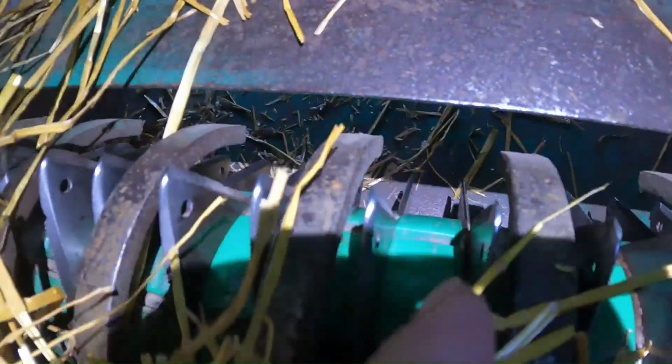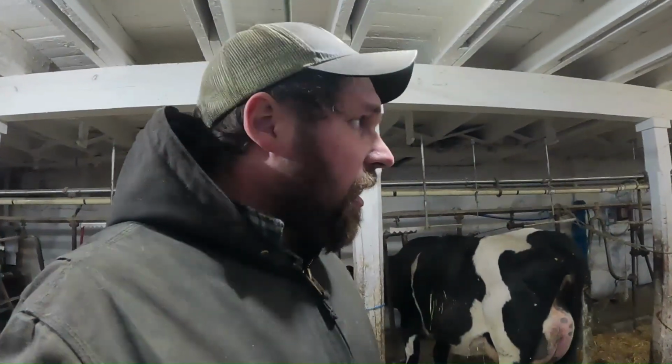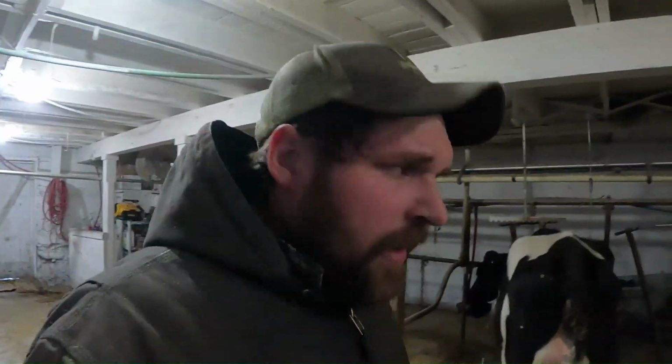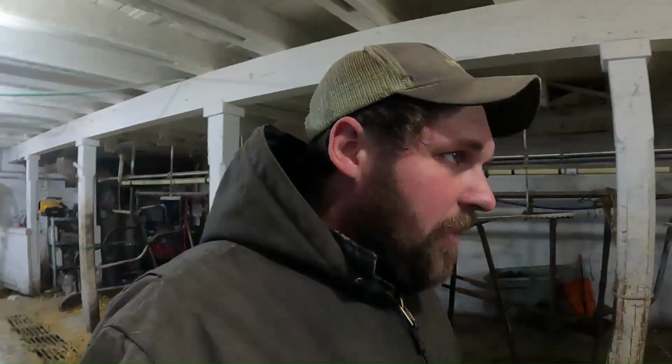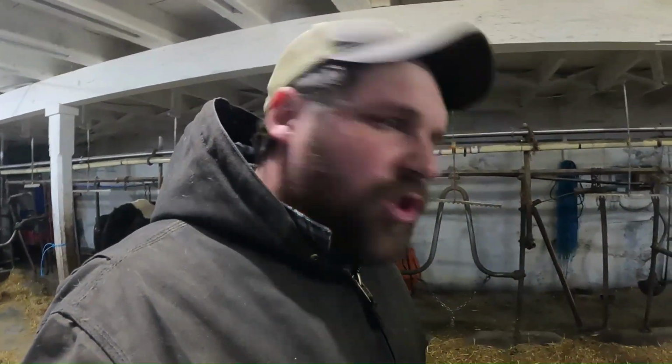So these are the knives. They're basically just sickle sections like you'd have in a hay bine or a sickle mower. And I think there's three rows of them in there, and they just spin on that drum and then blow it out the side. So there's really not much to them. They work pretty well. This straw is pretty clean, so it didn't get very dusty in here today. I've chopped some straw that was on the dirty side, and it can get pretty bad, but this stuff was nice, and it chopped up real nice.